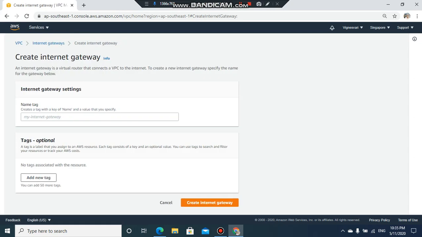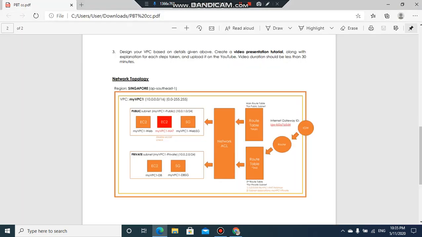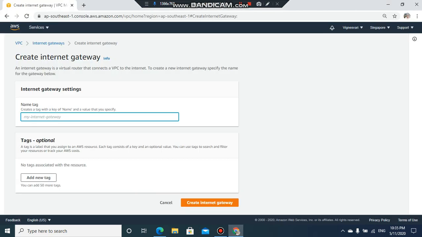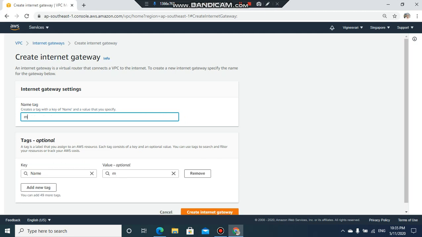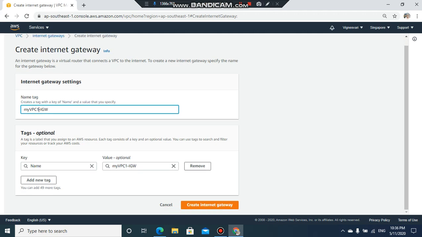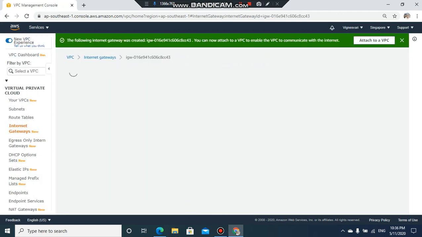Then for the name, we put my VPC1 internet gateway. Then the rest leave it to default, and you can click the create internet gateway button.